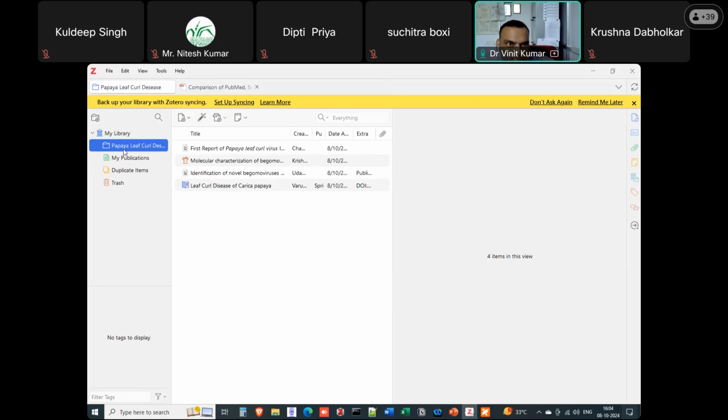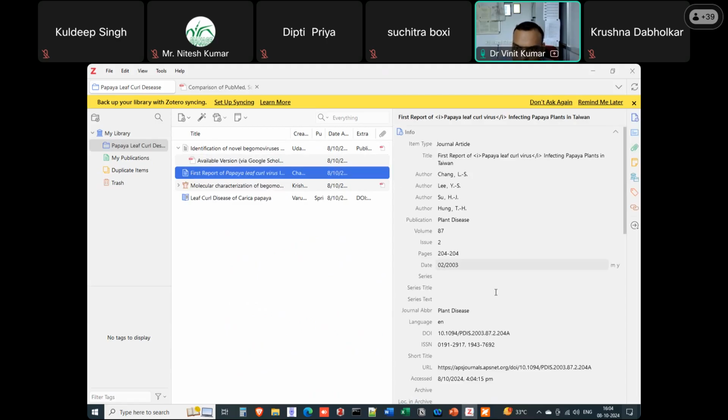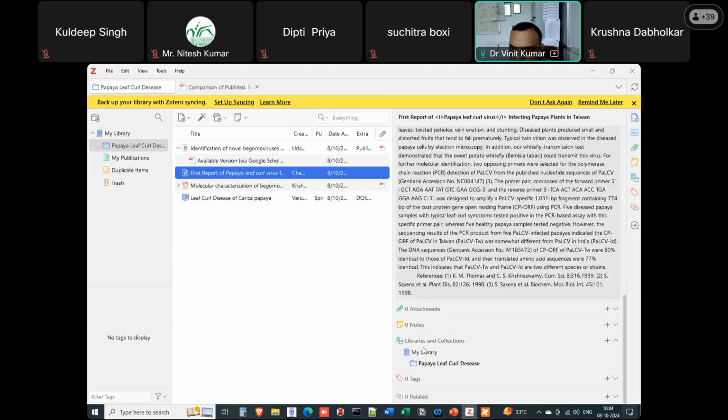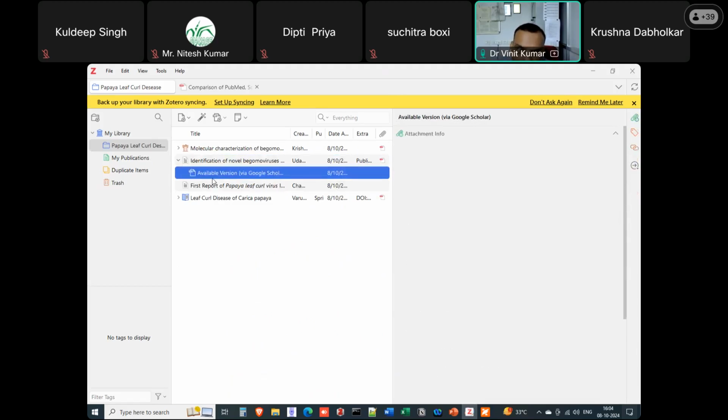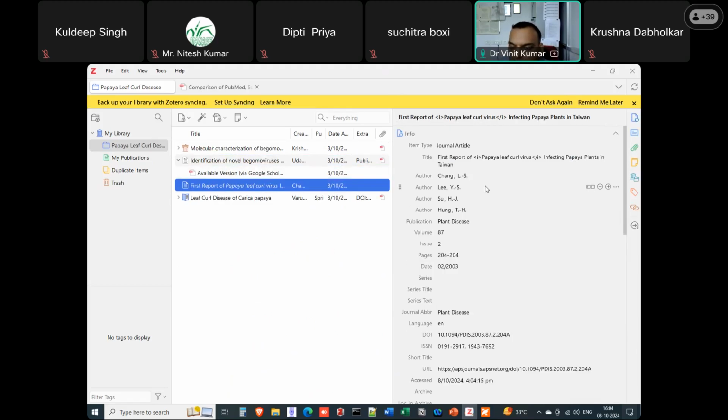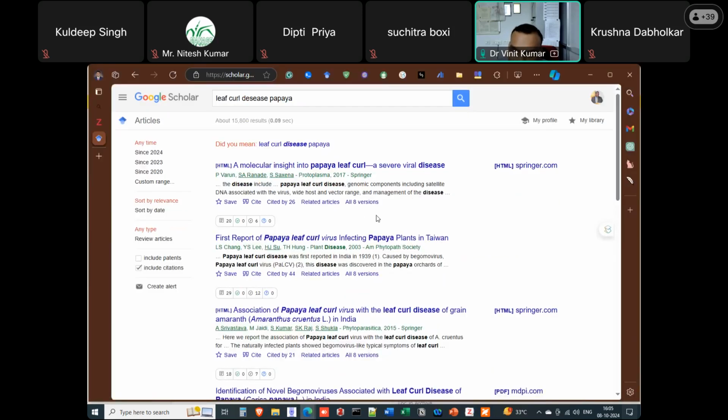The items included in this collection are also part of my library. So this collection is basically used for organization of your library. You see, it has automatically fetched the full text of some of them. If the full text is not available, even the abstract is available, and it will try to fetch the PDFs automatically from the internet. So you don't have to click here, download the PDF, and save it in a folder.